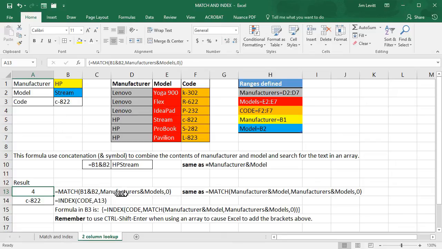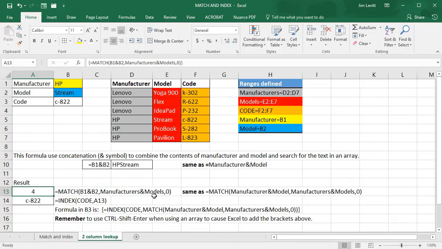And then the place I'm looking at is manufacturers with a plural, which is the gray area, and models as plural, which I defined over here as the red area. So it's adding this and this one in each of these columns. These two are combined together to make a word: HP Stream, HP ProBook, HP Pavilion. And then it's a 0, so it's an exact match.